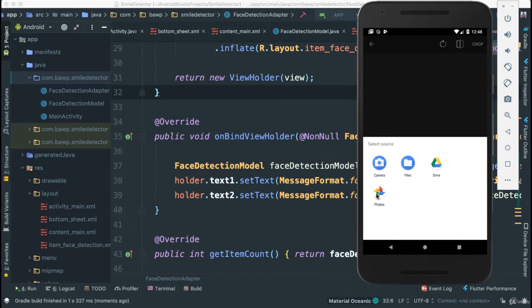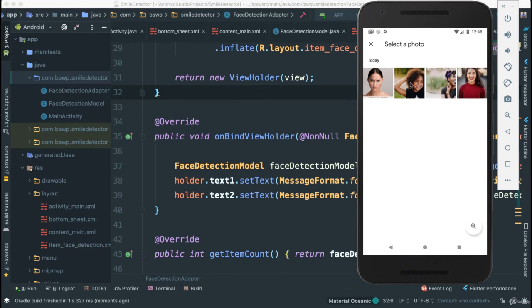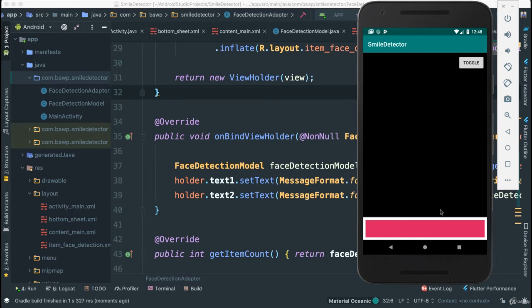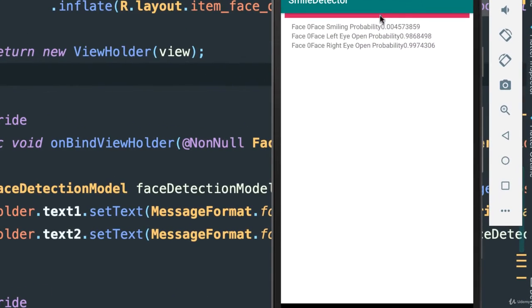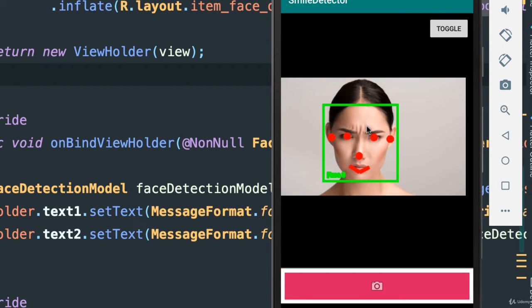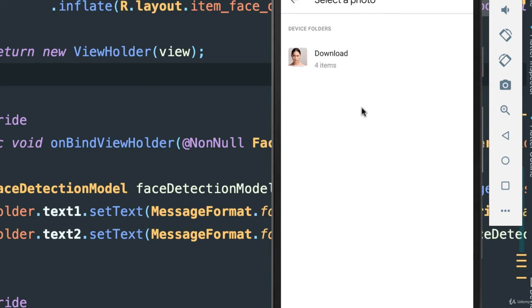Click. Photo. Let's find, how about this one? Oh, she's not smiling whatsoever. Let's see if this is accurate. Crop. We need to fix that as well. So wonderful. Says probability of smiling is 0% pretty much. Eyes are all open. See 98 and 99%. That's very good. Look at the image. Look at that. It's actually showing everything there. So there's the eyes, the ears, and the nose. And there we go. We have our mouth. So it's definitely closed.